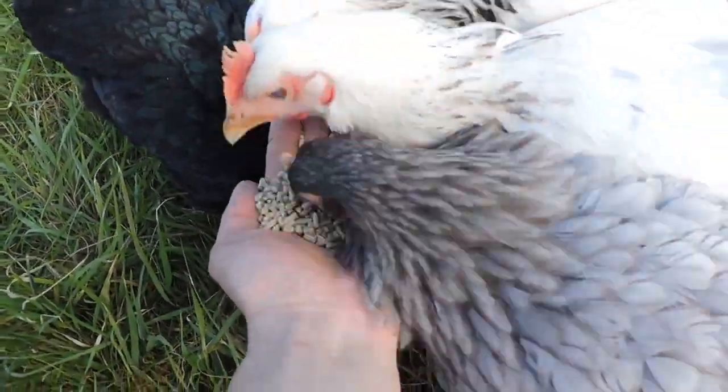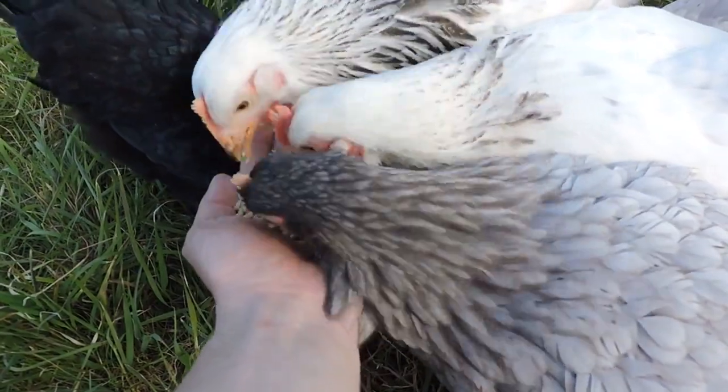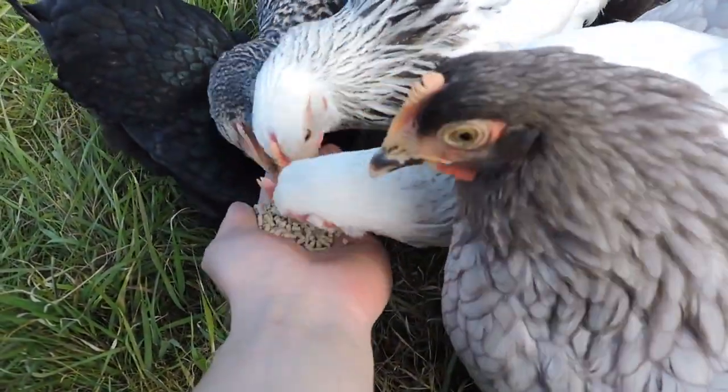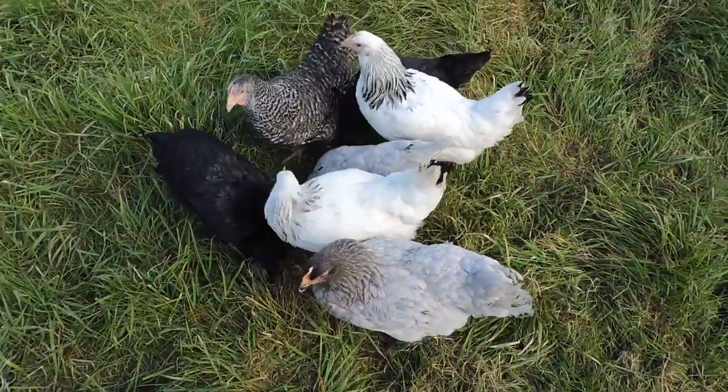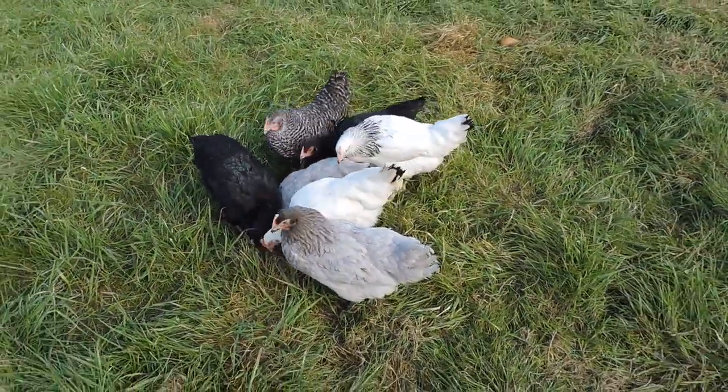They're very hungry now. They got food this morning. Give them food twice a day. They can also free range and forage as well. We give them plenty of food here, as we want them to start laying eggs soon.